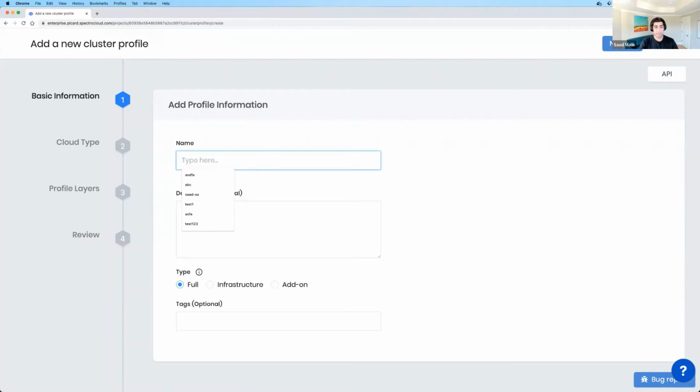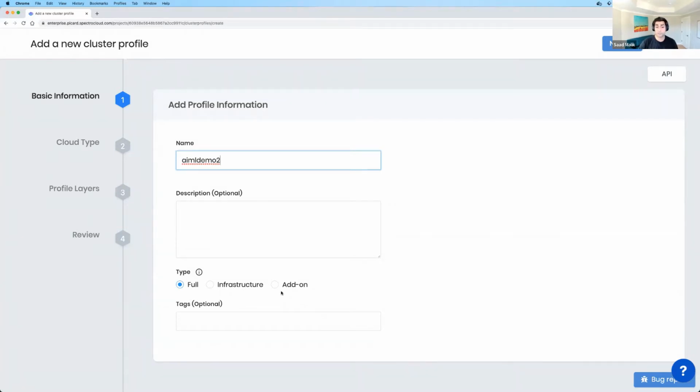Then we can specify a name. This is AI ML Demo 2. We can specify the type of the profile. Full essentially means I want to model both the core layers as well as all the add-on layers. Frequently, especially in multi-cloud use cases, customers have certain configuration, whether it's ML-specific technologies or security technologies, that they want applied not just to their public cloud clusters, but to the private cloud and their edge clusters.